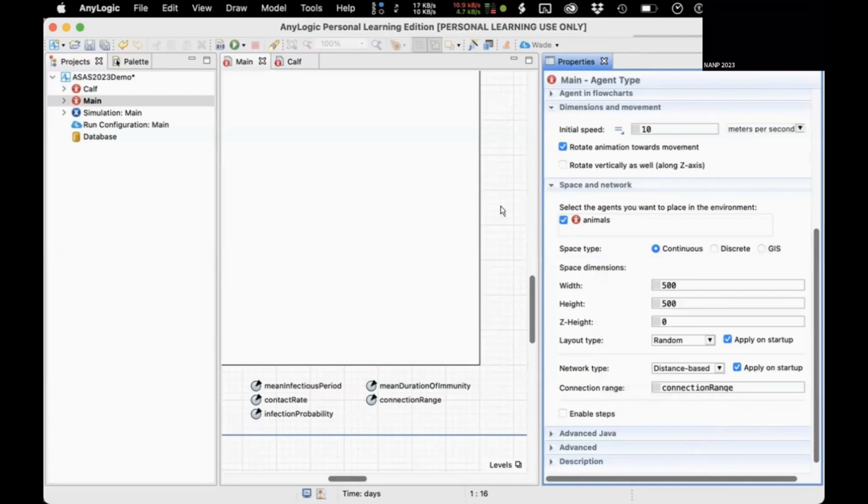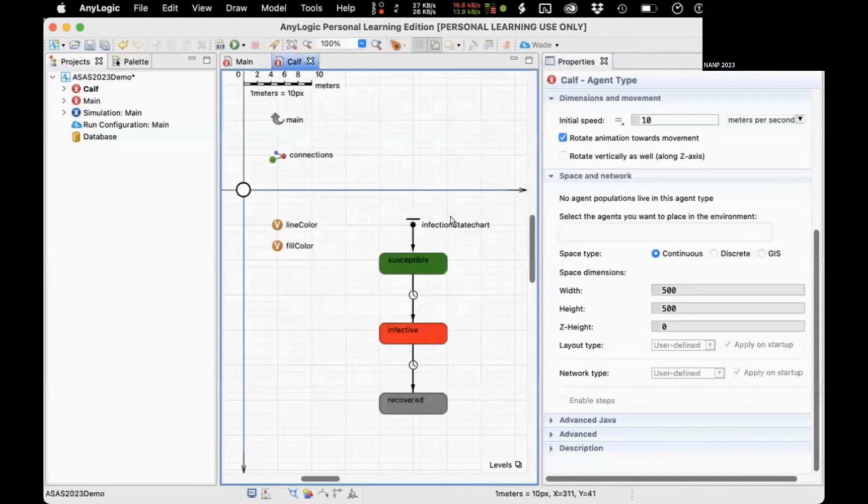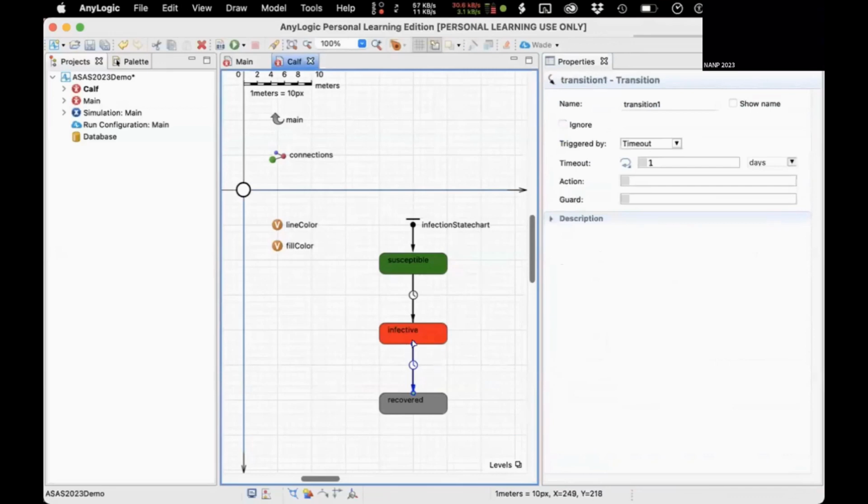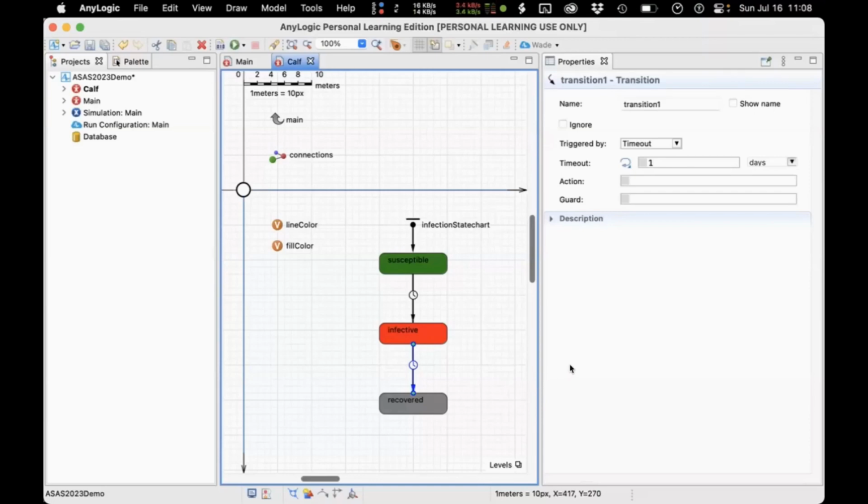Now we need to change some things in the CAF. So in the center pane, I'm going to click on the CAF tab, and we'll come back here. This transition from infected to recovered, I'm going to click on that to select it. It should have an auto-generated name like transition 1, which we won't worry about.